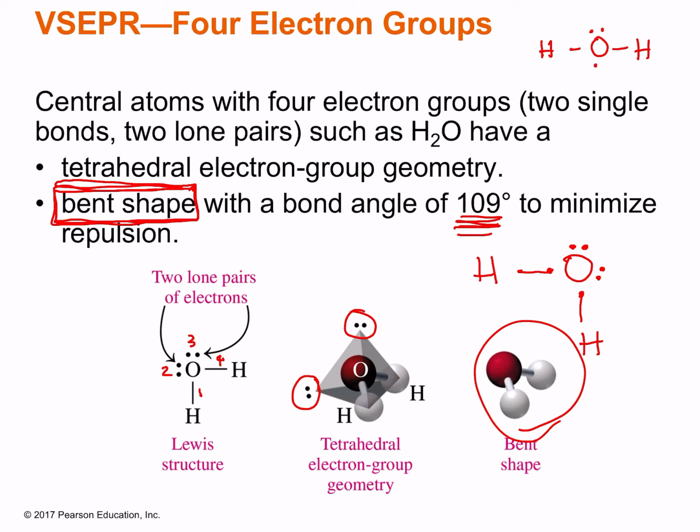Because this would make water look like it's linear, all right? It looks like they're all lined up. And when we get a little bit farther in chapter 10, this would make you believe all kinds of things about water that are not true. So be very, very careful. Don't ever, ever, ever in your whole life do that. Water should always be drawn in a bent shape, because then you will know lots of things about water. Again, more on that later.